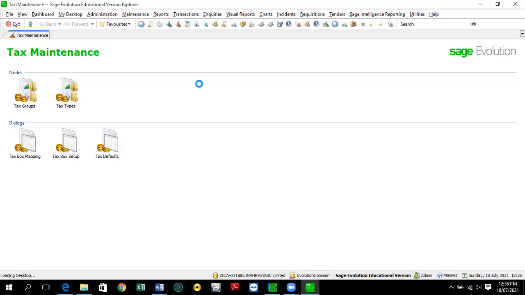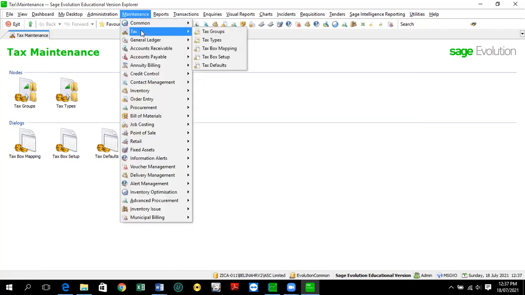I think we're now moving on to the general ledger, under maintenance, so that we quickly move to processing of transactions. So now we are done with tax. You have to know this. Tax types, this is the key area that you have to know, right? We're now moving on to general ledger.